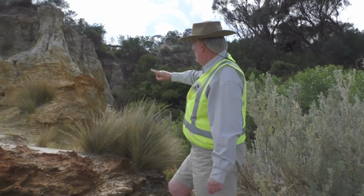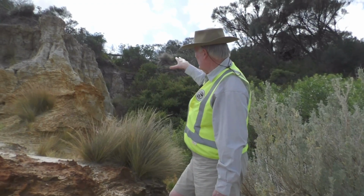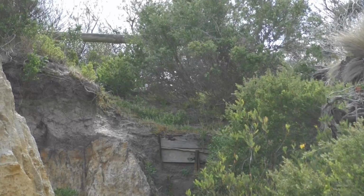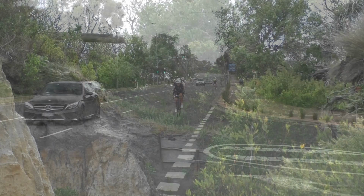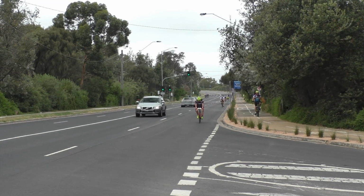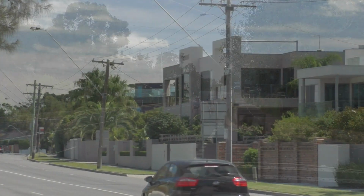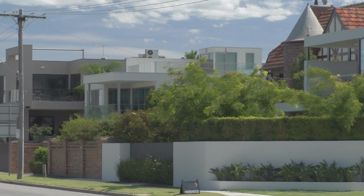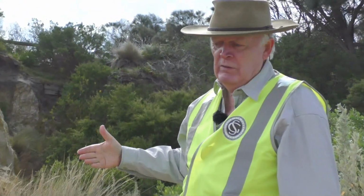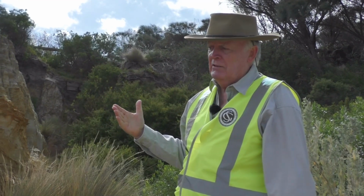And if that happens, what we are going to be looking at is erosion very much more aggressively occurring adjacent to the road. Now, at the very top up there, there is a railing, and that is a very narrow footpath adjacent to the road itself. Now, Beach Road is a very important road that runs right along the coast here, and behind that is very expensive real estate. If the sea level rises, and the sea level almost certainly will be rising, this area will undergo much more aggressive erosion. The road itself will be threatened, and ultimately the houses behind it.